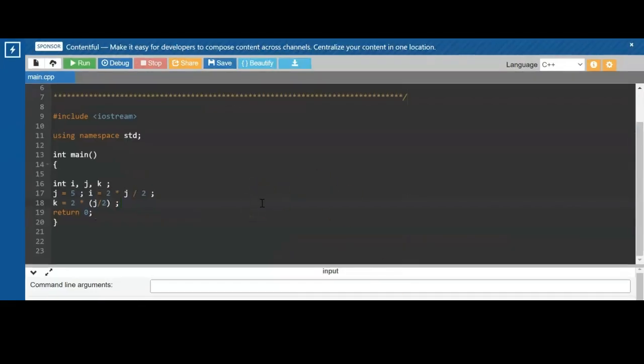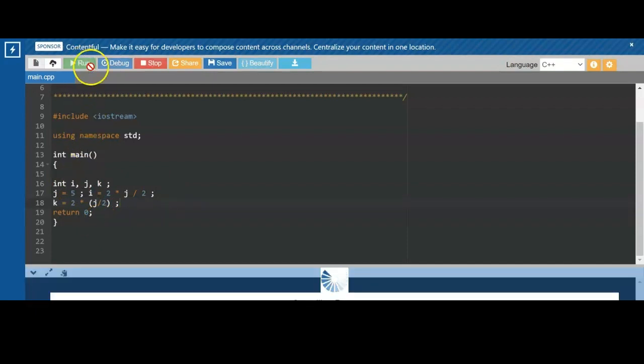So the next question is this one, the fourth one. So let's see what is the output of this.